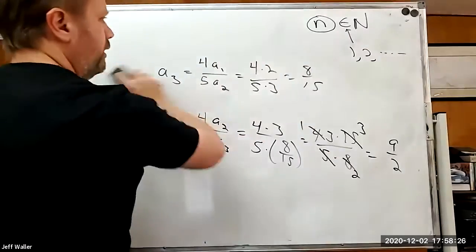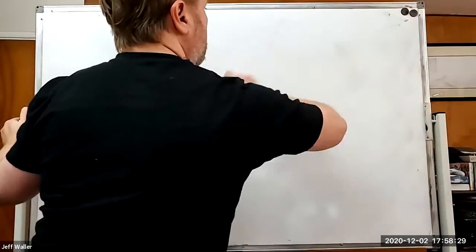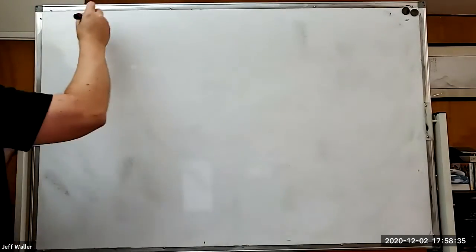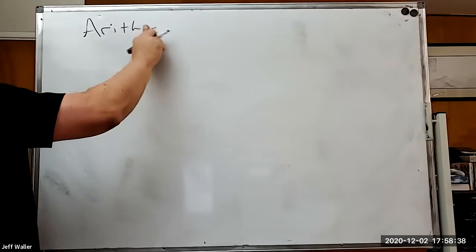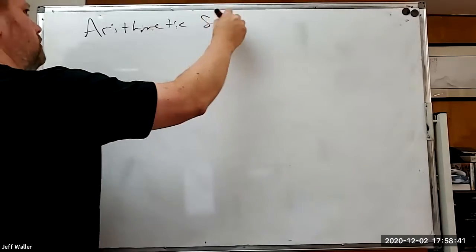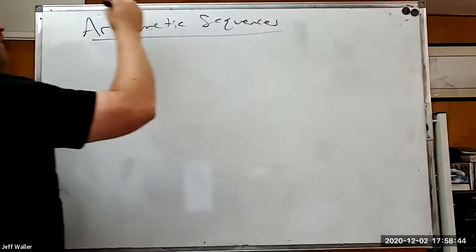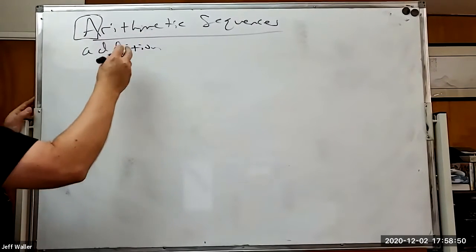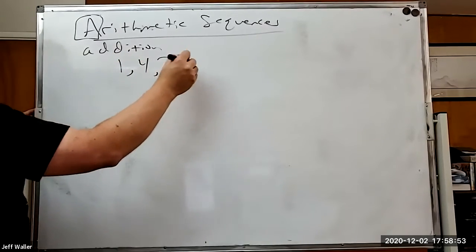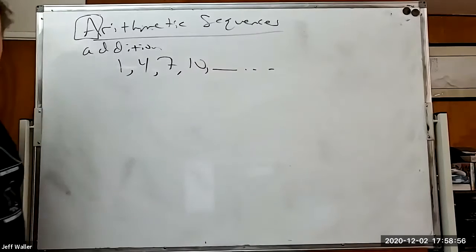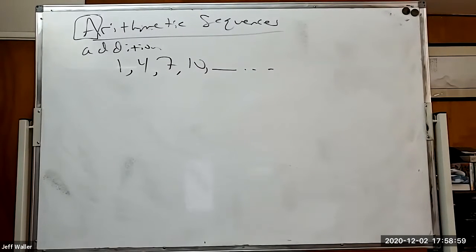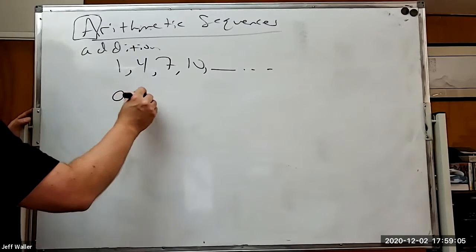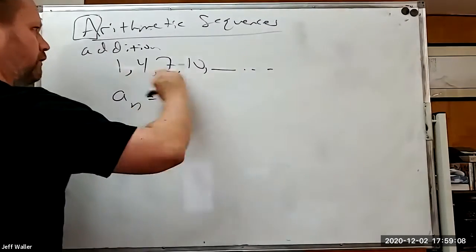I do want to talk a little tiny bit about the 2 sections I made extra credit, because they actually kind of rear their head in 13.4. There's something called arithmetic sequences. And the nice thing with this one is A for addition. They're based on addition. Something like the very first one we did, 1, 4, 7, 10, and so on, right? Can you take a minute and see if you can just come up with a definition to discover all of these?